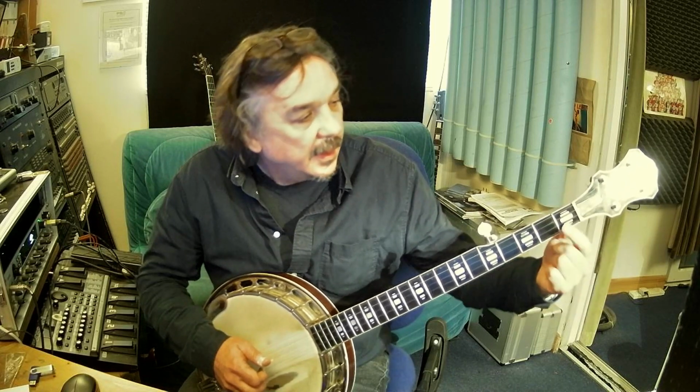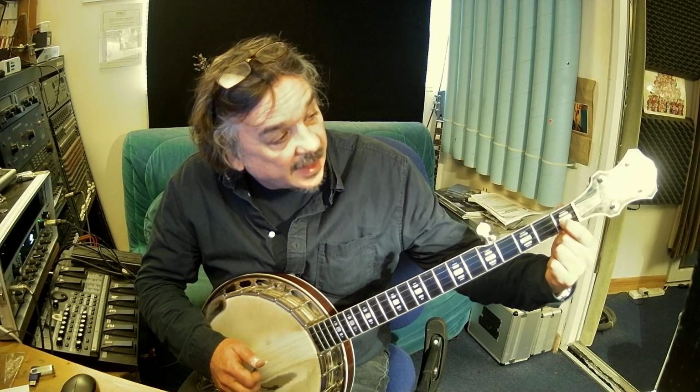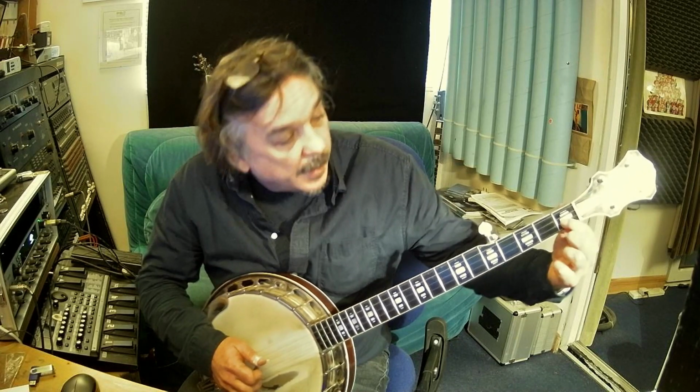So just two strings fretted on this one. Index finger again on the second string at the first fret. Remember, don't touch the fret, or don't go too far away. You want it just behind. And the middle finger goes on the third string at the second fret. And we'll play that same roll. So you've got three chords: G, C, D7, and G.